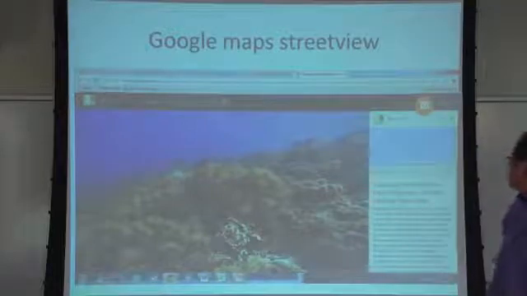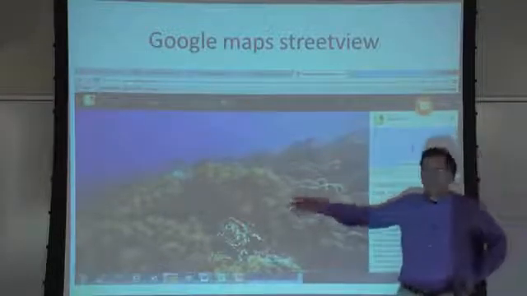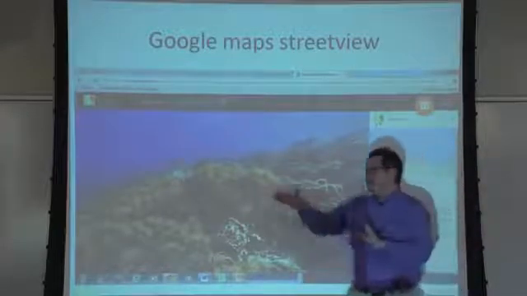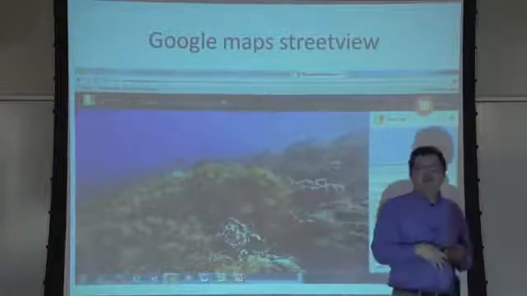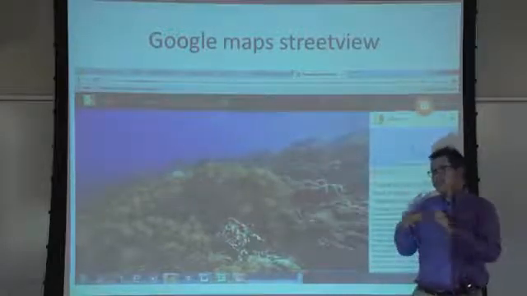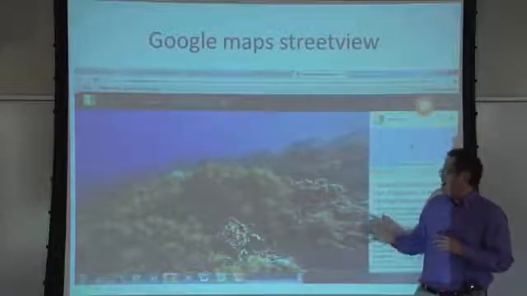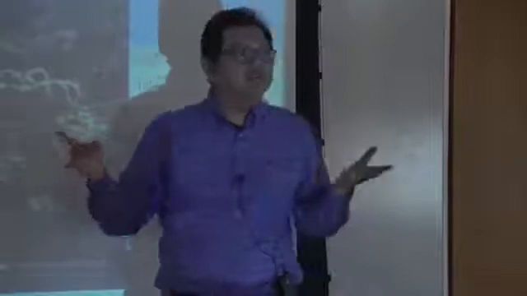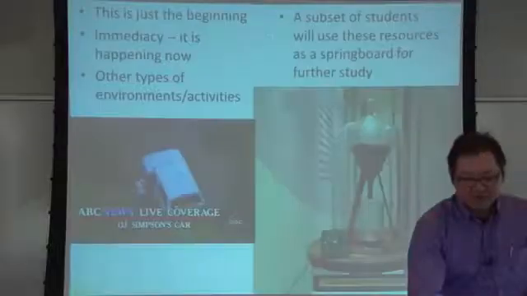Google Maps Street View. These are coral reefs. They've got an amazing camera that looks all around, and they've been doing some limited dives at different reefs. One thing that I would love to do as they make this a little bit better, well, I could probably still use it, but the zooming in isn't as good as on these dives, but maybe say, hey, we're studying cnidarians right now, so I want you to go through the footage and find X number of examples. And the web is so great for biology right now that you can probably find pictures. I mean, Google Images has recognition types of things too, which we'll have to get better, but say, find me 5 corals, or something like that. I think that'll start to become something that's really great.